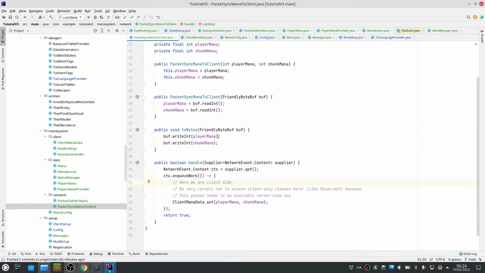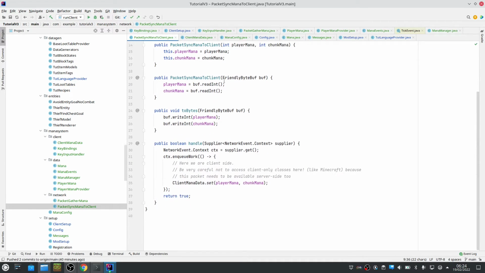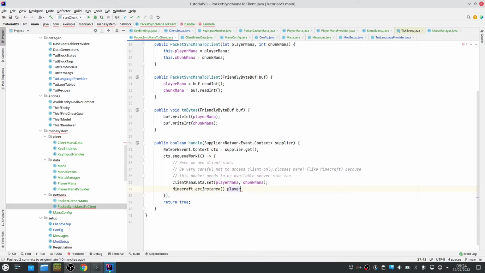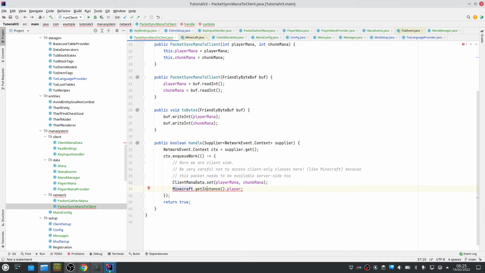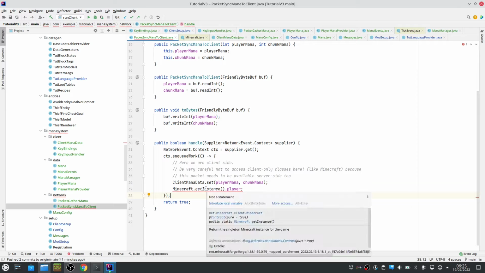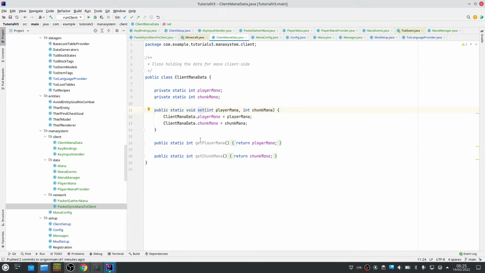So one important note here: this is a packet that goes from server to client. So this class has to be available server side as well as client side. But that means that you cannot use things here. For example, it would be illegal to do things like this here. You can't do that here because this is a client-side class. You can see that because it's annotated with this. By the way, never use this for yourself. It's not needed. This is purely meant for Minecraft and for Forge. It's an ugly hack. You shouldn't use it. But if this is present on a class, you know that it's only available client-side. So it's not safe to use that here because that would mean that this entire class can't be class loaded on a server. So it's always a good idea to put actual client code in a different class. So that's why we do that here.